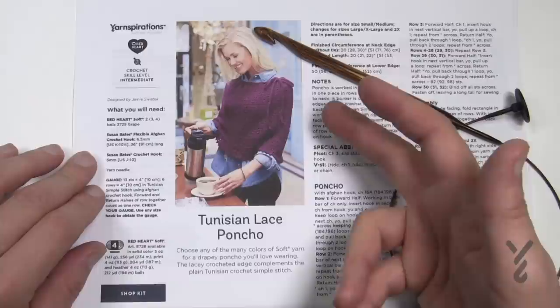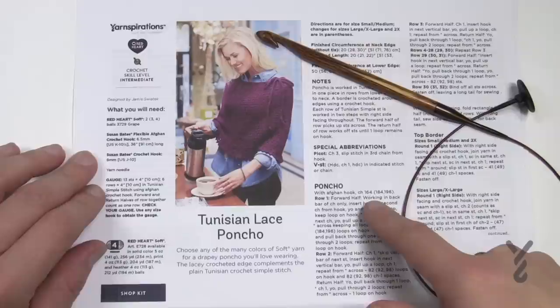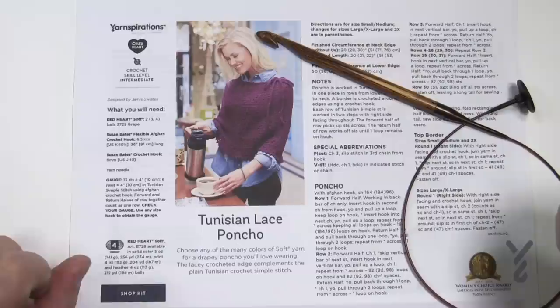So we're just gonna work on a very small sample today, but you can see all the different sizes. Small and medium is chaining 164, and then we have large to extra large is chaining 184, and then two extra large is 196. So I'm just gonna do a small sample. If you'd like to do a small sample too, or even a child size, you just have to chain in multiples of two in order to make it work.